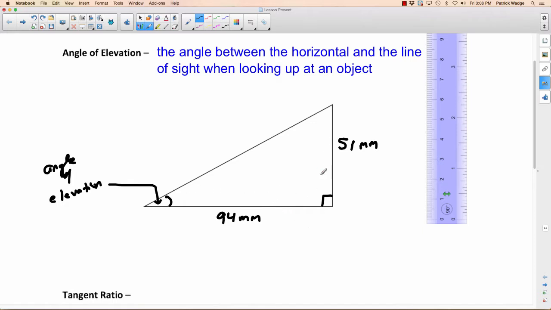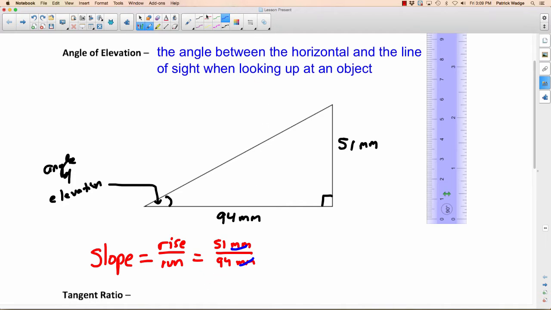Okay, so look at this. We got some information here. What could we figure out if we know this amount and this amount? We should be able to figure out the slope, right? This is what we've been talking about recently. What is the slope of this? Let's imagine this is a ramp here or something. What's the slope of that? Well, slope is equal to what? Rise over run. How much is the rise amount? The rise is the up and down, so it's 51 millimeters. The run is 94 millimeters. Hey, what do you know? We have the same unit. That's perfect. We can get rid of them. So we have a slope of 51 over 94.